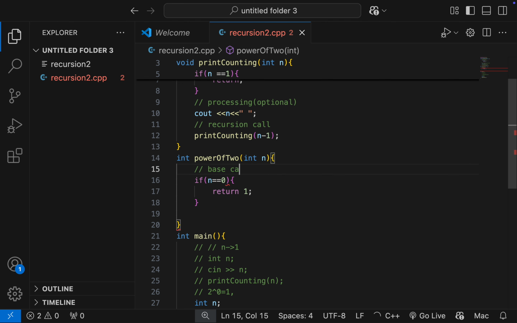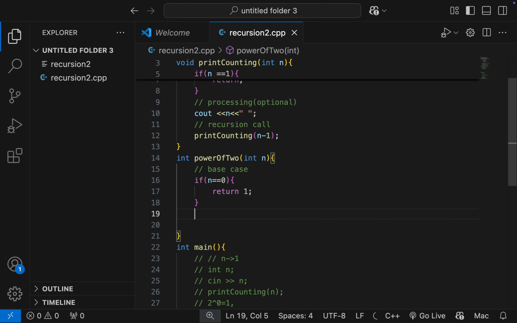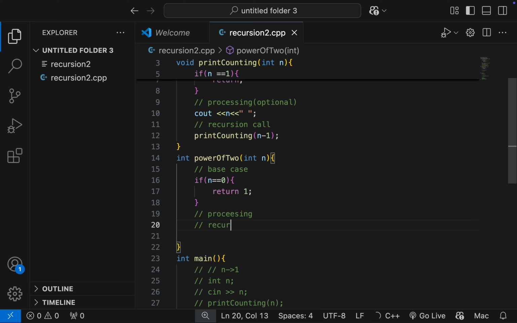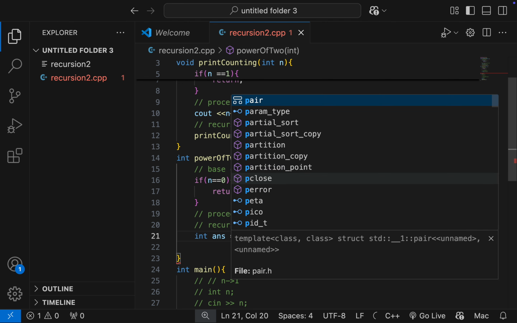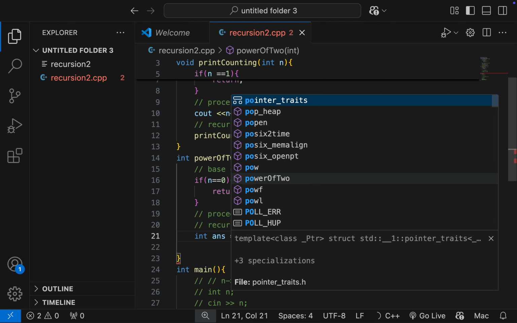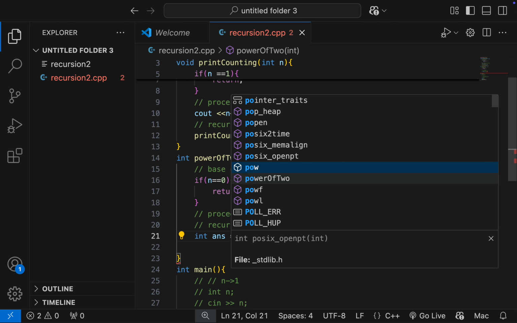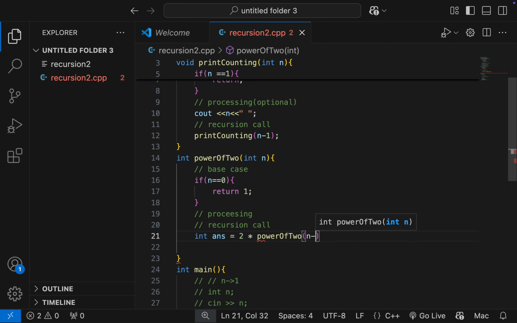So let's move forward. If we need processing or the recursive call, in this case you don't need to do anything special, you just take 2 multiplied by the same number with a lesser power, and return the answer.